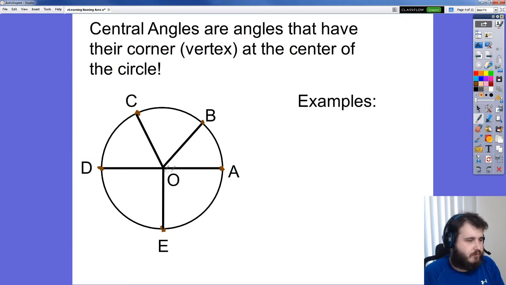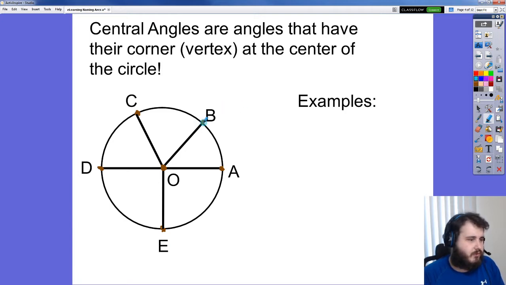Although, to be honest, if we're not using the center of the circle as a point, it's not normally up there, and that's fine. You'll see it a lot of times where they'll actually put a point here. They won't label it, but they will always label the center of the circle if it needs to be used. Like, for example, right now, if I want to talk about a central angle here, let's use a color that people can see. Let's go with this light blue here.